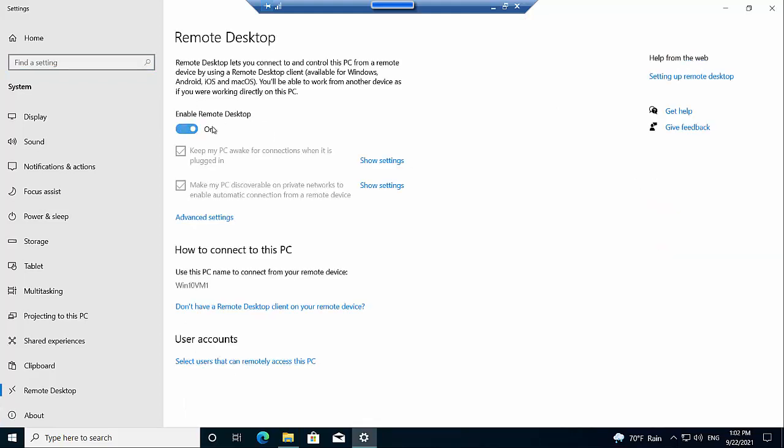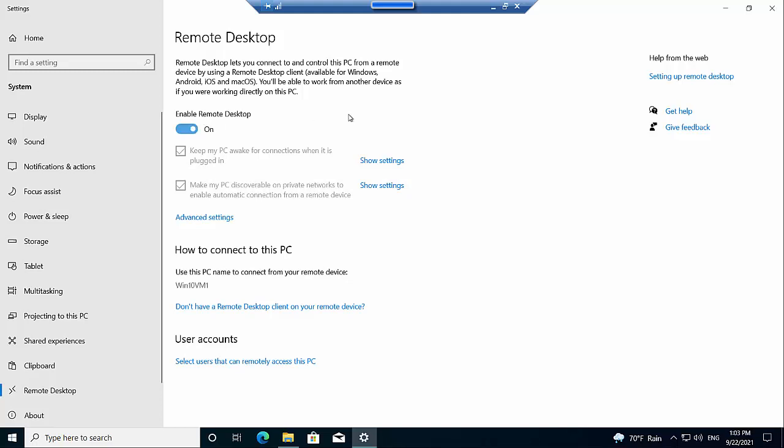And you just need to turn it on. Now mine is turned on already. It actually was turned on by default because, like I said earlier, this machine is running in the cloud. And if this was not turned on by default, I would have no way of connecting to this machine in the cloud, because I'm currently using remote desktop coincidentally as we speak. I mean, how ironic is that? And if this was on premises, this would probably be turned off by default and you would have to turn it on. I cannot turn this off because it's going to drop this connection to this virtual machine in the cloud.